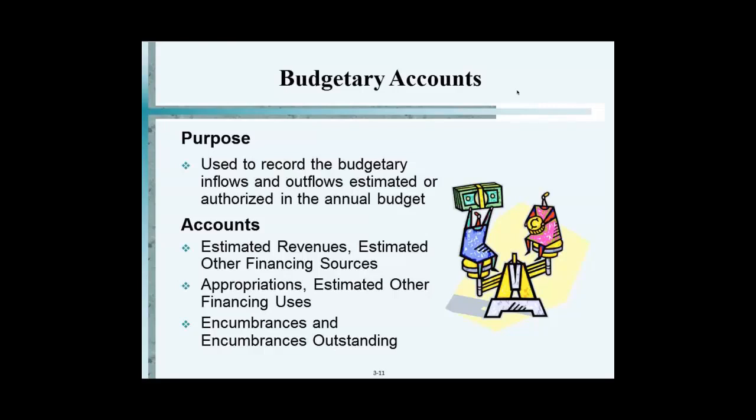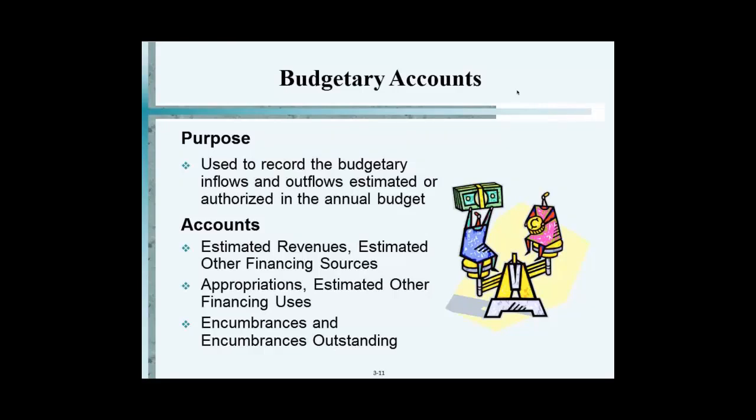Well, what happens when the budget is passed is that something happens on the accounting end: these budgetary accounts get set up. So if you expected $1 million of revenue, you create a budgetary account called estimated revenues of $1 million. If you're going to spend $1 million during the year, you create an account. You don't call it estimated expenditure. We call it appropriation. Okay? Estimated revenues and what? Appropriation. That's our plan. What we're going to get and what we're going to spend.